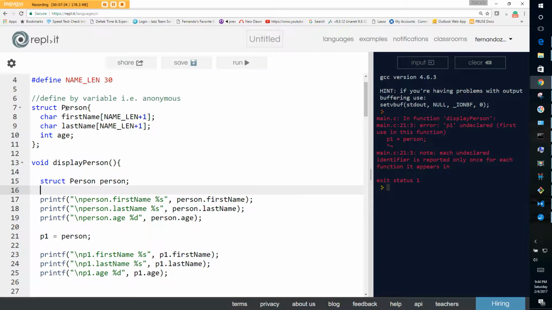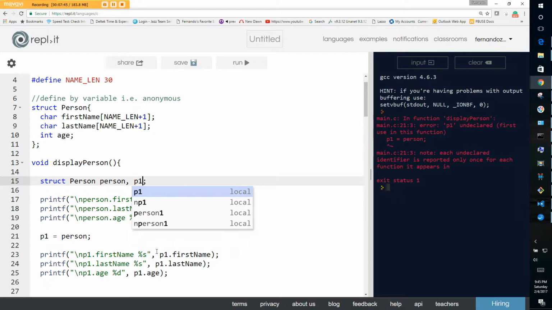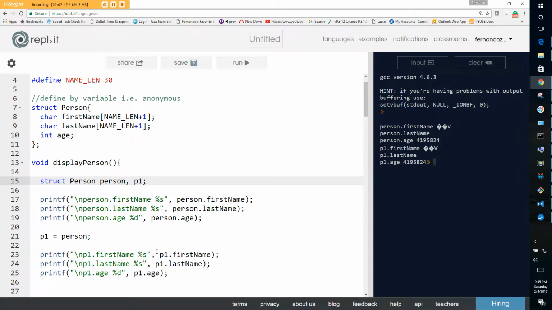And if we display it right now, I get an error on P1, because there's no such thing as P1. P1 equals person, because I haven't defined P1, so let's define P1. And you can see I get junk because I haven't initialized them. One way to do it, I can do it the same way.